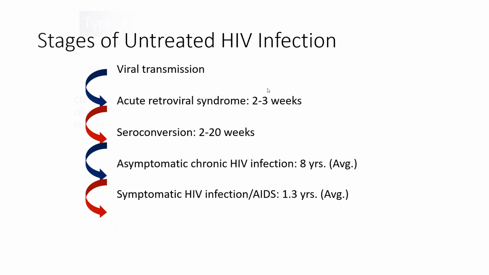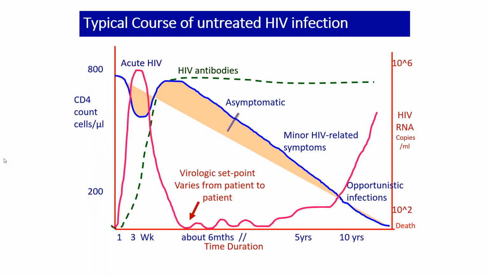So now let us look at a typical course of HIV infection, which will show you two or three things together. This will show you what happens to the virus. It will also show you what is happening to the immune response in two ways: what happens to the antibodies, that is the humoral immunity, and what is happening to the cell-mediated immunity or the CD4 helper cells. And it is also overlapping with the clinical phases or clinical manifestations that these patients have in HIV infection. I will take one of these graphs and show you one line, and I'll explain that to you as we start.